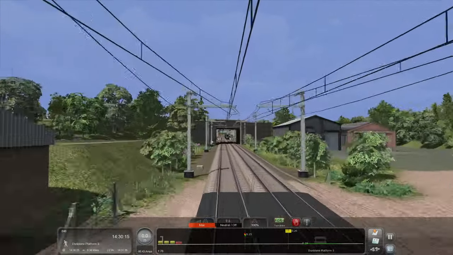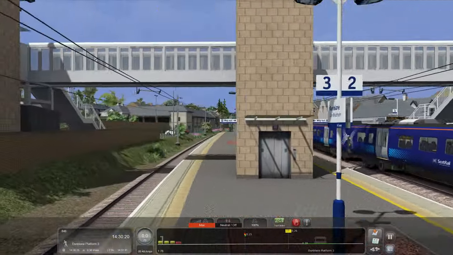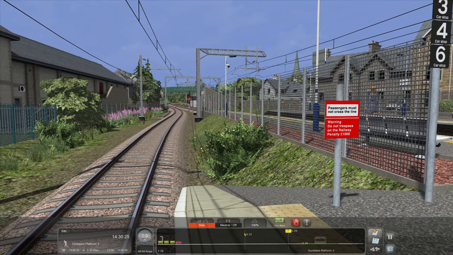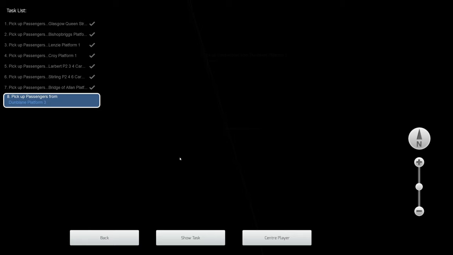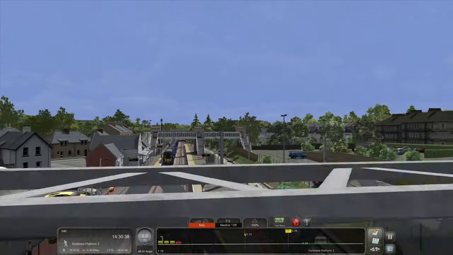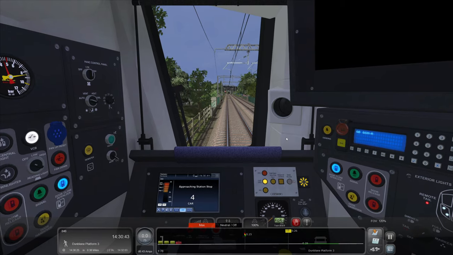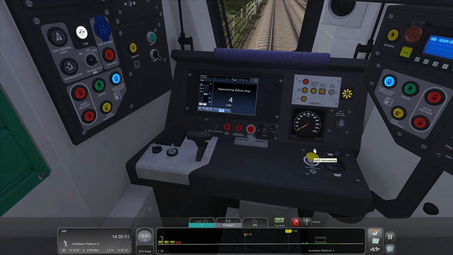So this is going to give us the two blobs. We're going into platform 3, which is there. Why did we need to pass the signal at danger? I wonder what happens after Dunblane. Like, where does the route carry on to? Perth. Oh yeah, so this will be where the HST cities that we were on went through, possibly. Have we got the brakes off yet? Nope. Oh, we have. Right, into forward, off we go.